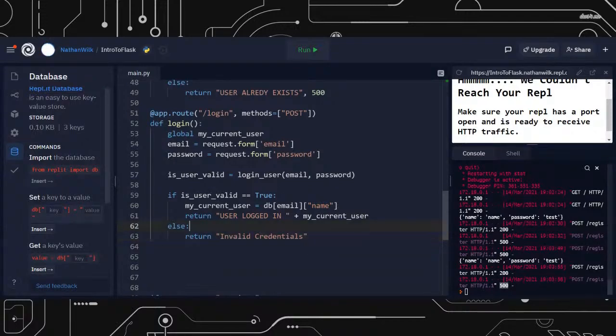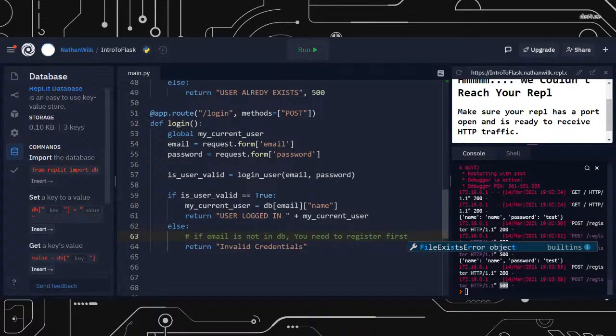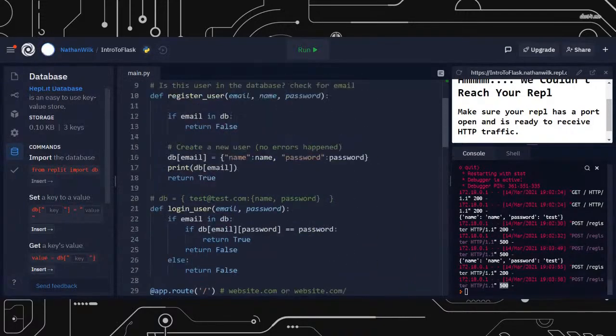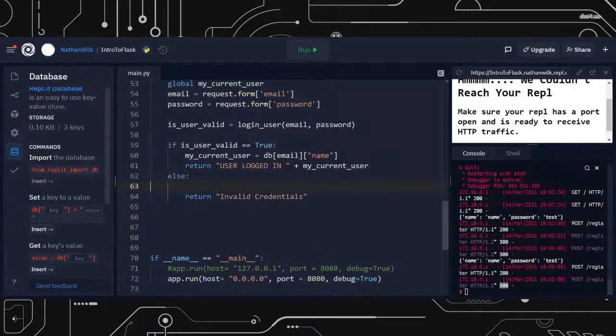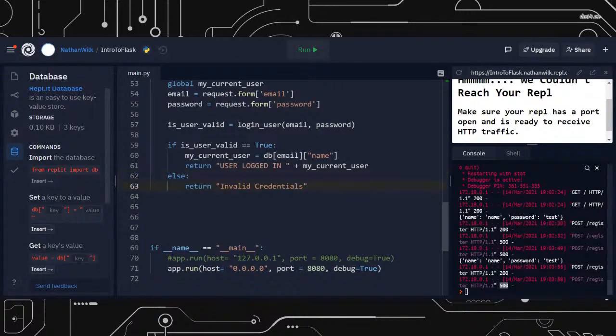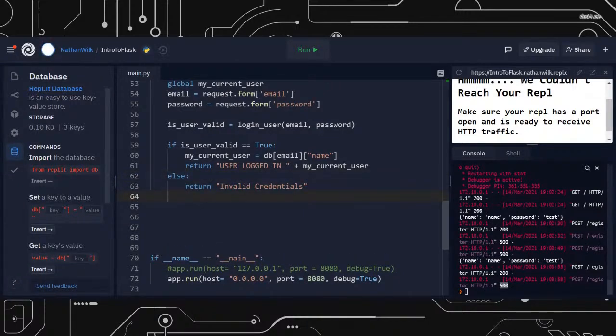We could have put something like, if the email is not in the database, we say you need to register first. But I want to keep the code organized, so let's just keep it like that. Invalid credentials. And this function should be good.